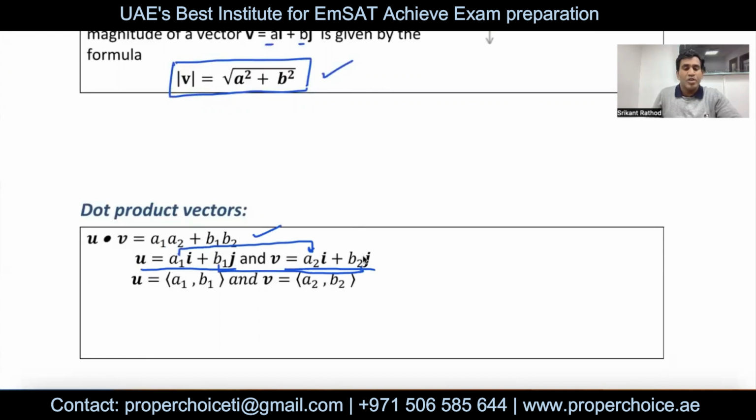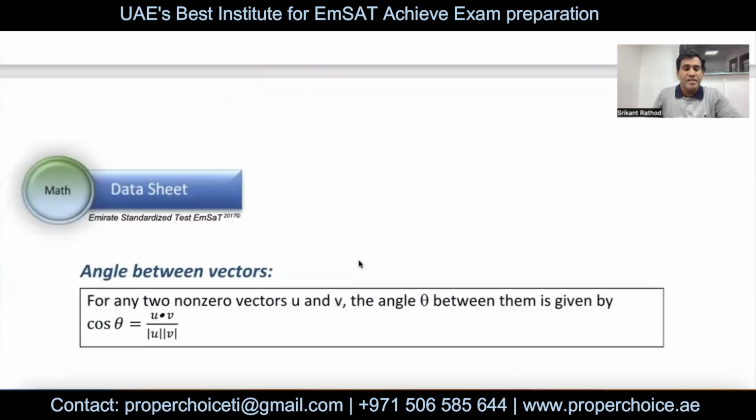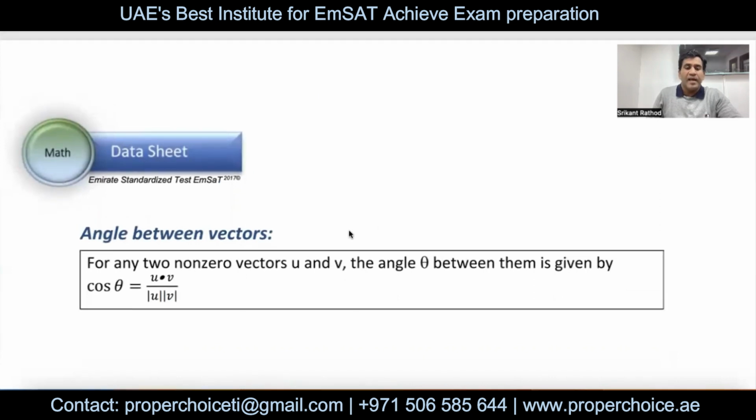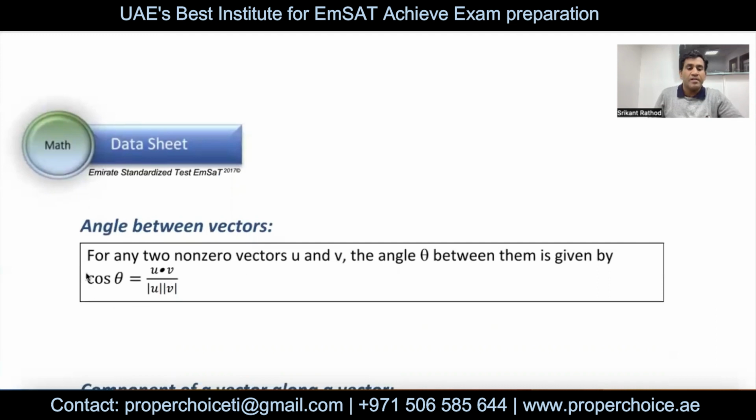And they do ask a question about finding the angle between the vectors. These are all the formulas which I have taken from what the ministry has provided, and these will be available for you to use in your main exam as well. When a question asks us to find the angle between the vectors, this is the formula I use: cos theta equals u dot v divided by magnitude of u times magnitude of v. I know how to find the dot product by the previous formula, and I also know how to find the magnitude as per the first question. By knowing that, we can find the angle.